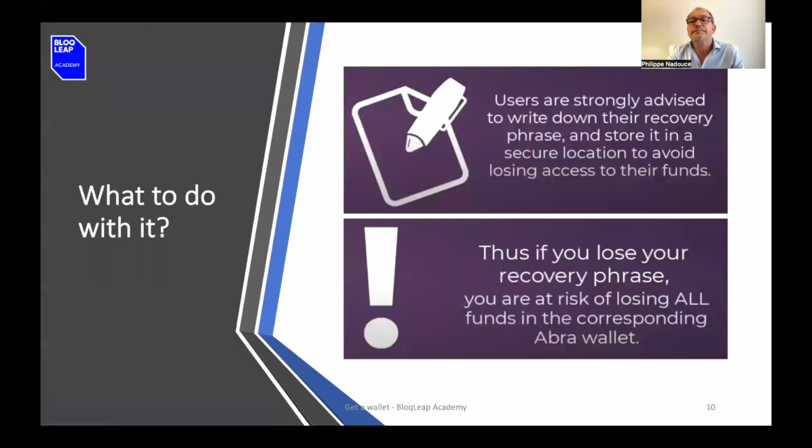All right, so we've learned a lot already. So what to do with it, okay? Users are strongly advised to write down their recovery phrase and store it in a secure location. I repeat, I need to repeat that.